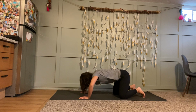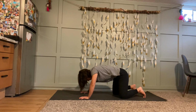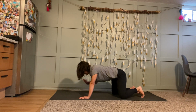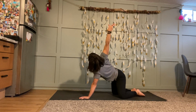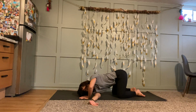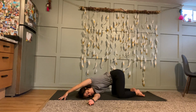And then go ahead and bring it back to center. So just back to a nice neutral spine. We'll take thread the needle. So right arm reaches out to the right and all the way up, open up. Exhale, thread your right arm through, reach through as far as you can, and then come down to rest on the outside of your shoulder and the outside of your head.